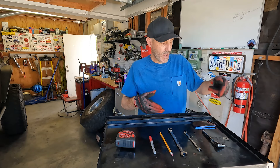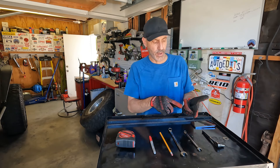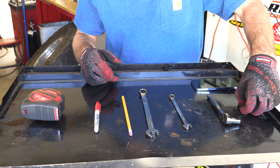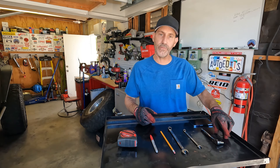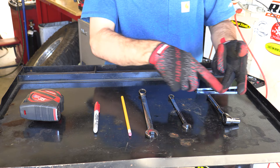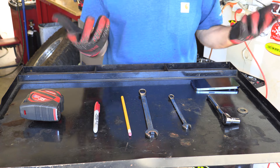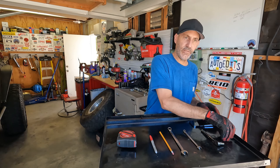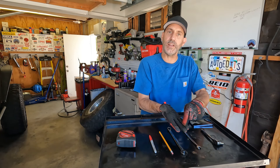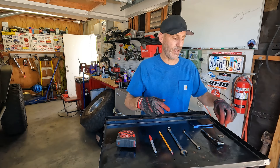Now for the most difficult thing: picking a washer up off the floor. I'll try first with the fingertip — and sure enough, that is actually pretty tricky. Now I'll go with my second finger with the silicone, and you'll notice that picks it right up. So this really makes a difference in the grip capabilities. Same thing on the right hand — second finger, comes right up. That silicone really does make a difference in being able to have that dexterity and grip.